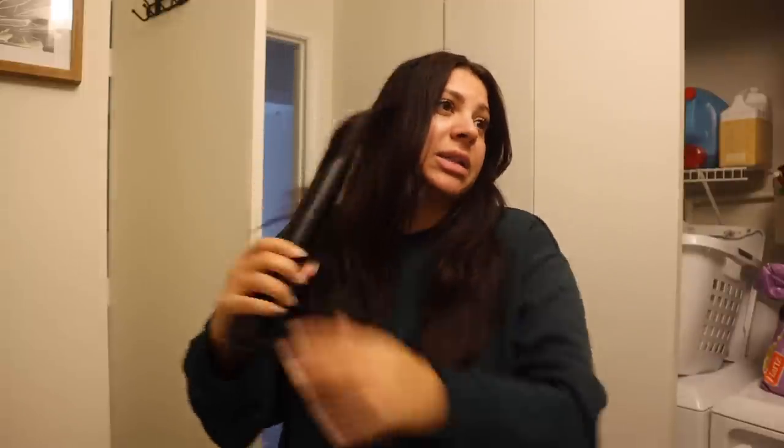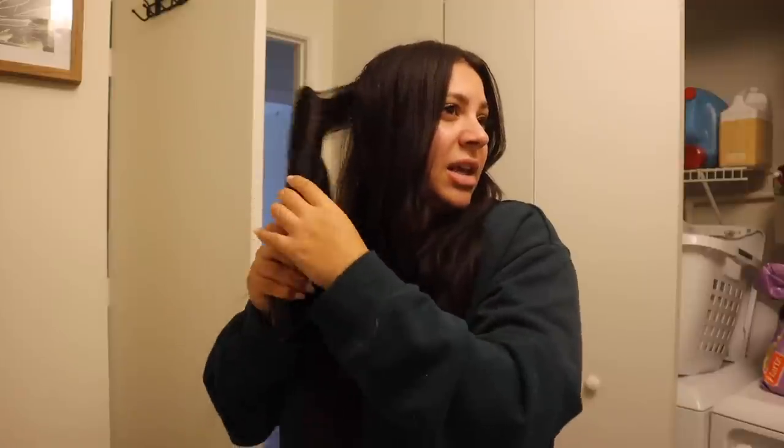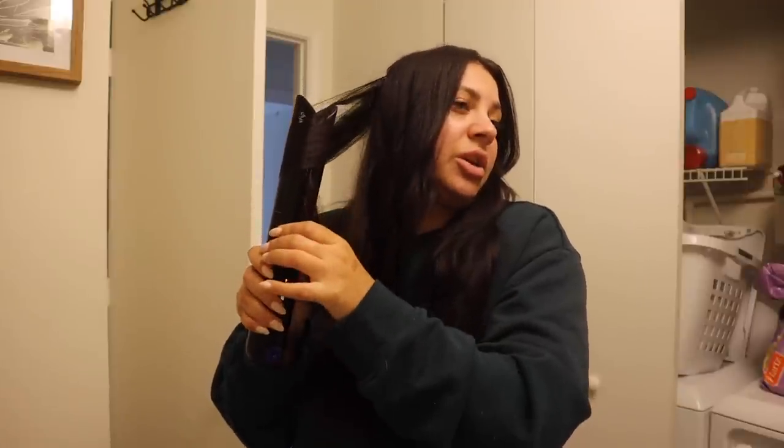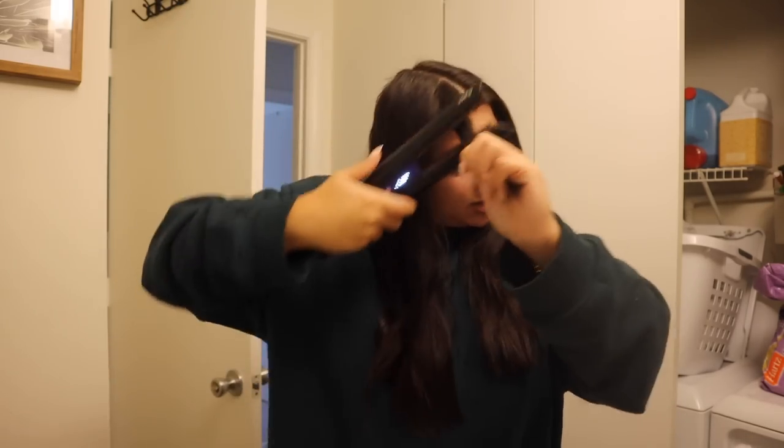I had added a couple waves to my hair yesterday but I'm just touching them up a little bit. I just do like one twist, pull it down, and then right when I get to the end I untwist and pull it down so that the ends come out straight. I feel like that gives it more of a beachy look, but it also makes my hair look longer and fuller when the ends are straight, because it emphasizes the blunt cut that I have. Good enough — I'm going to go get dressed.